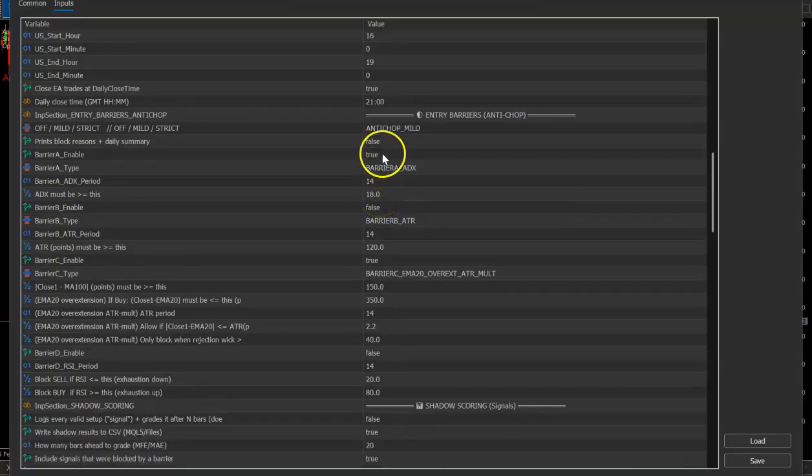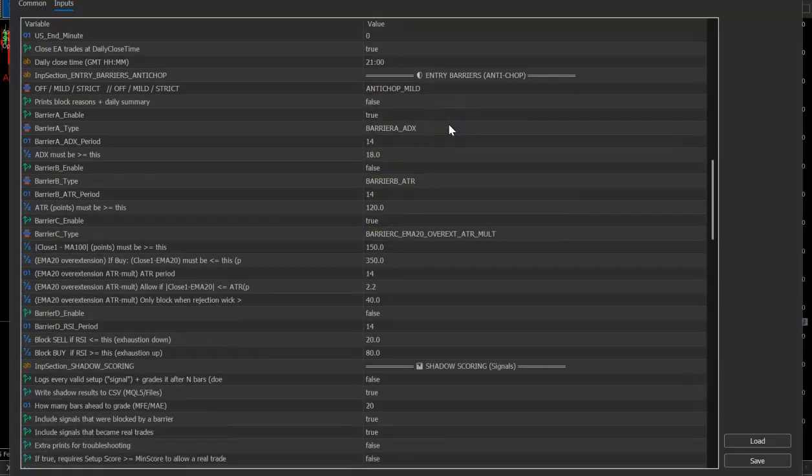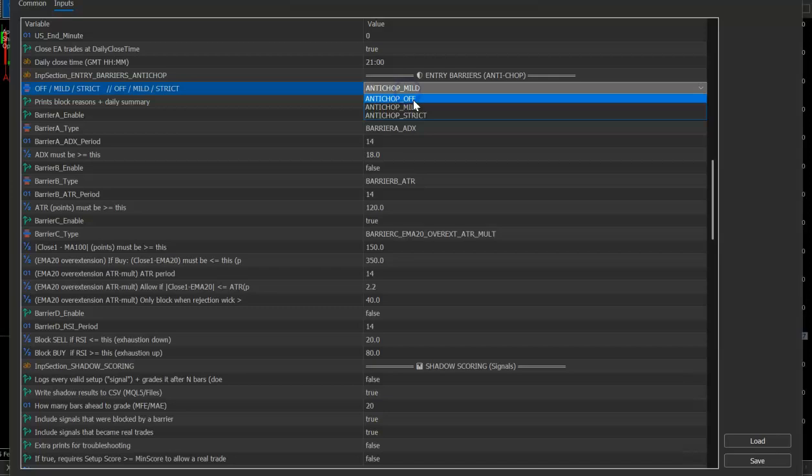Next is the entry barriers. So this is basically anti-chop. Apex11 is a high win rate system, takes a lot of trades. A lot of times we can get caught out on chop if we didn't have this type of restriction in. So we have the entry barriers, which stop us from taking trades during choppy markets, sideways markets, non-trending markets, because the Apex11 EA is a trend following system. So we want to be trading with the trend always, and this is how we counter getting chopped out.